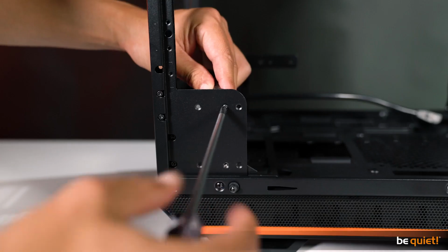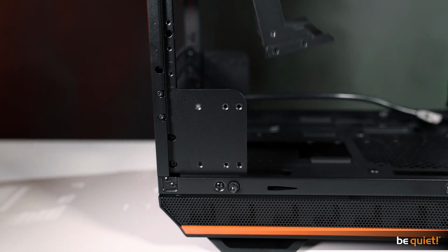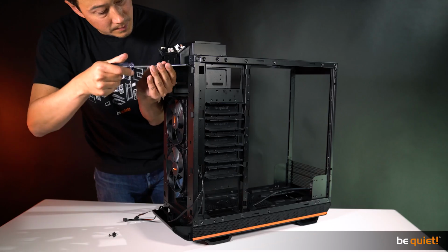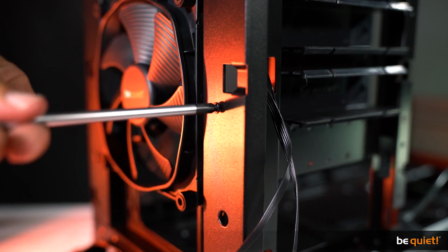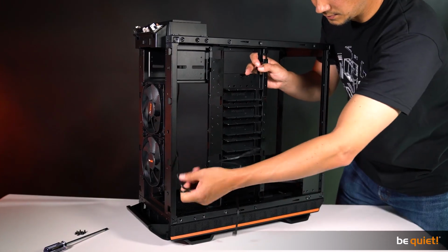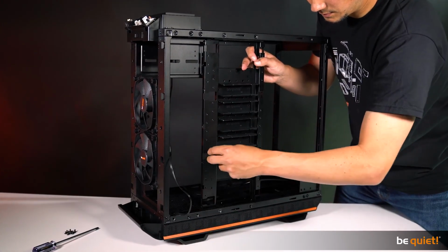Subsequently, we remove the 4 lower screws of the PSU mount, followed by the 2 at the sides, so that the mount can be removed. Now we focus on the HDD tray. 6 screws at the side and 4 in the front have to be cleared. The cables of both PWM fans have to be put through the grommet and then the tray can be taken out.